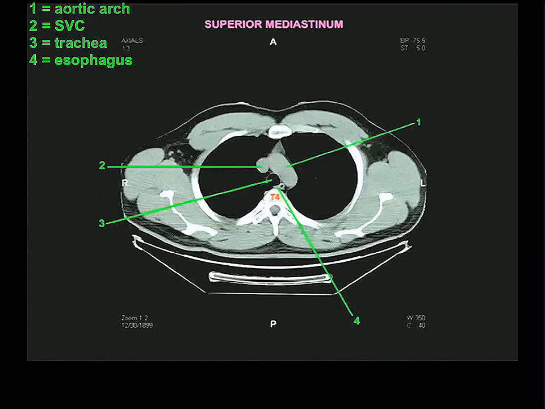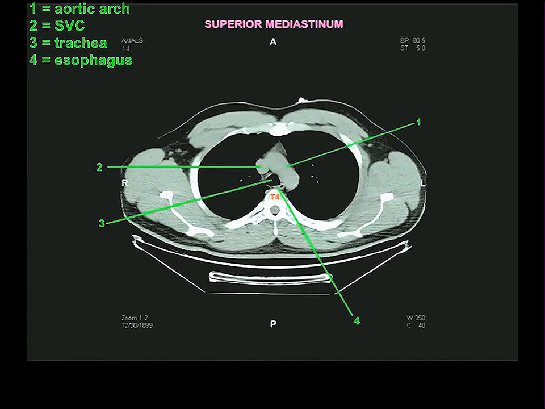Because there's not much air in your chest other than what's in your lungs and trachea, except what you swallow. And so there's a little air bubble, and you won't see it in everybody. It depends on what stage of swallowing this person was at when this was taken. But we all swallow air constantly. It's not uncommon at some point when you're looking at the esophagus in a CT scan to catch an air bubble that's in it. And so, because you can't think of anything else that would have an air density sitting in the middle of the chest other than the trachea.